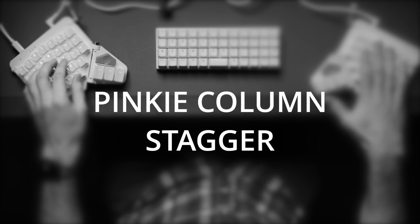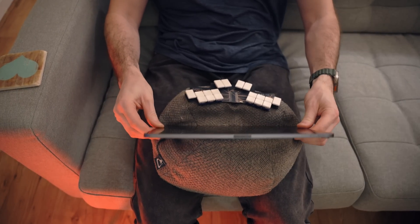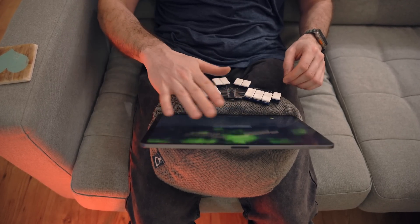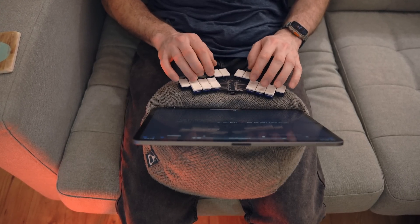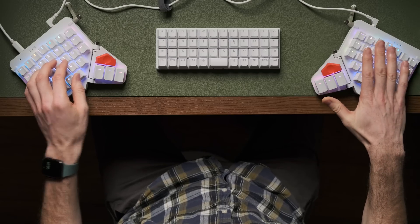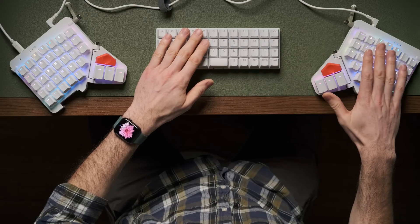With this tiny 18-key keyboard layout, I've staggered the pinky key right down. The impact of that is that my wrist angle and finger angle can be in line with the columns on the board. I found it's that pinky column stagger that really has the most impact on how much you can keep your wrist in alignment with the columns. Even on the Moonlander, which has a small pinky column stagger, it wasn't enough for me to actually align the columns with my forearm angle — I still had to rotate the board so the columns were no longer directly in line with my forearm.